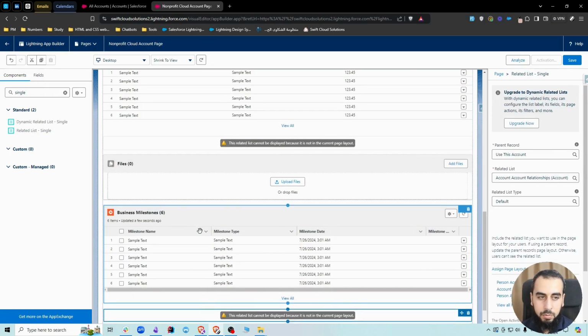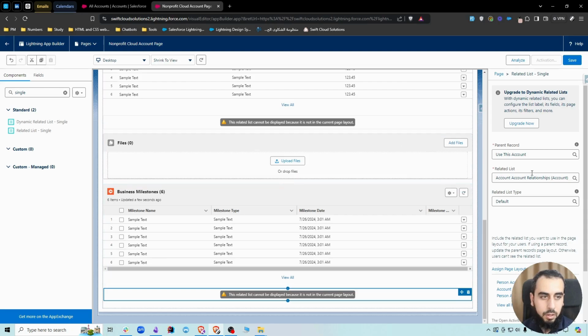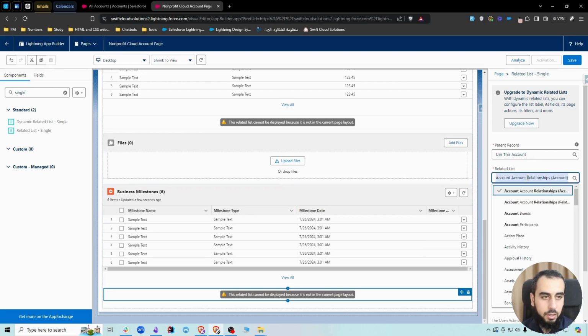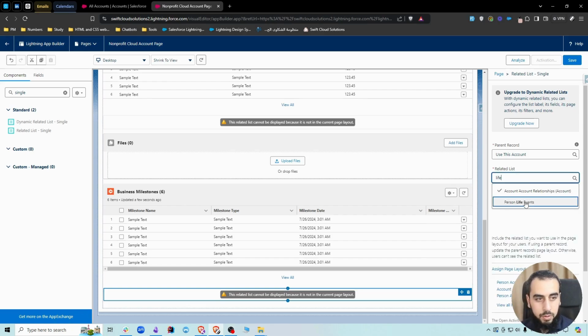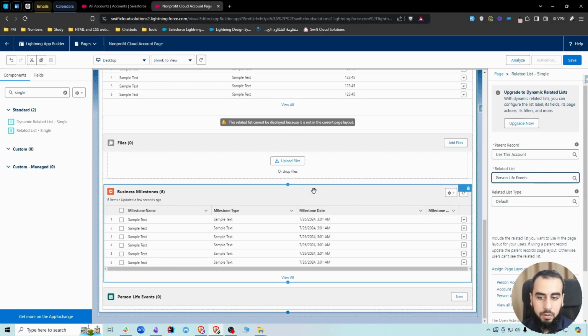You see a bunch. Perhaps we should have split these into different tabs. Let's look for life events, person life events. And what else do we have?